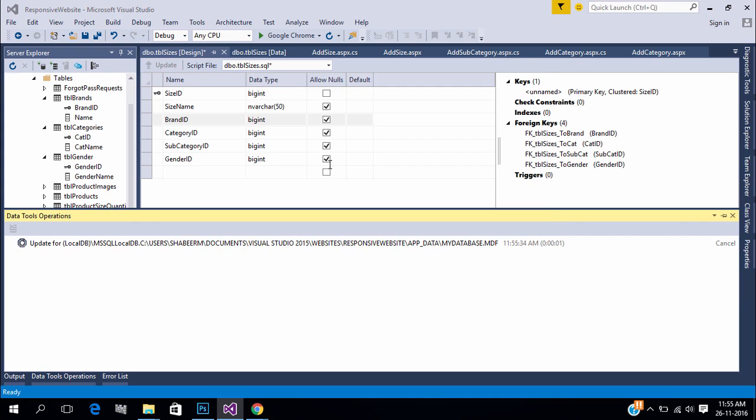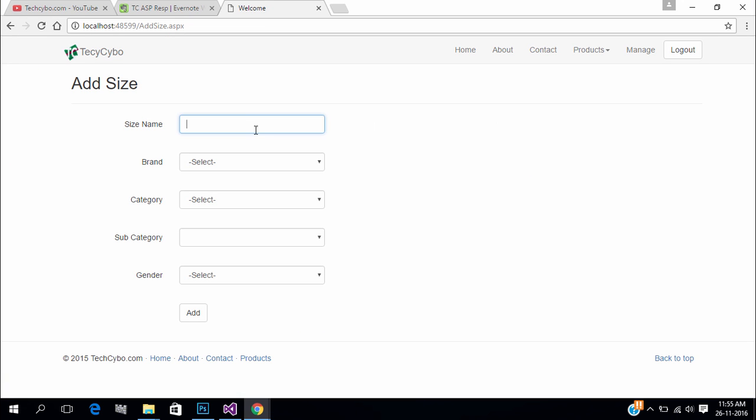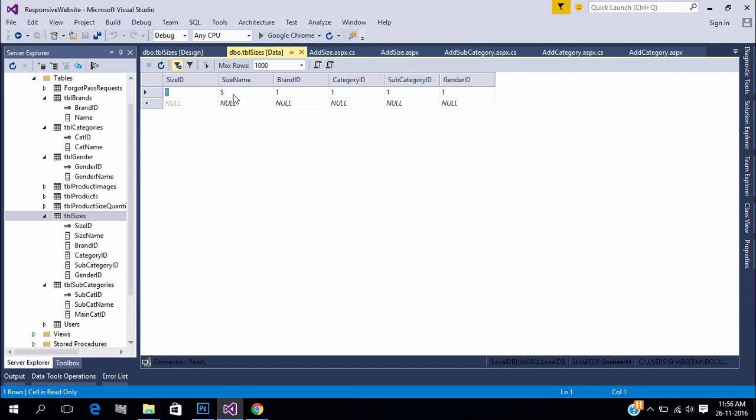Update the table and run again. Now we successfully added all fields to the DB.